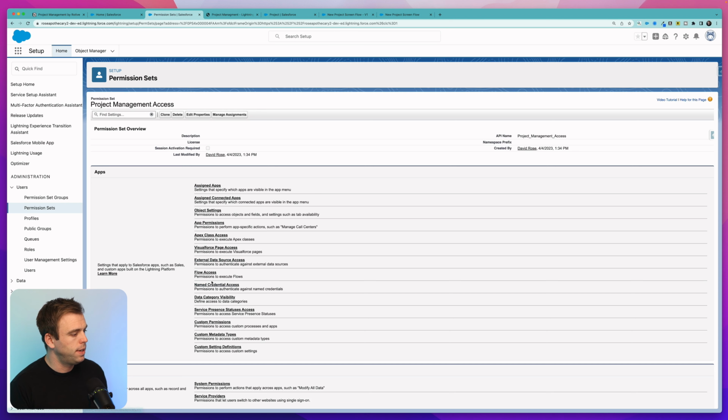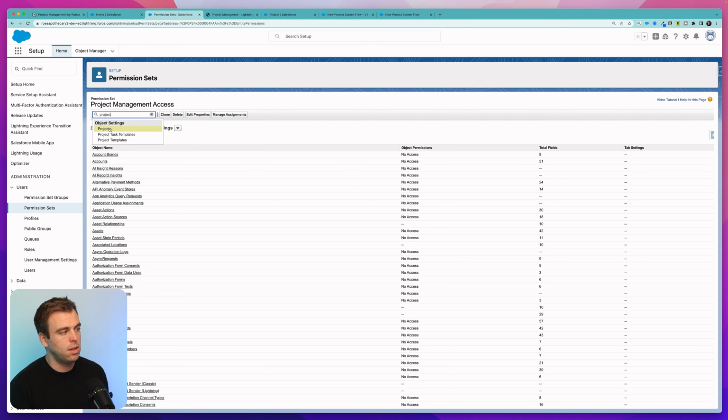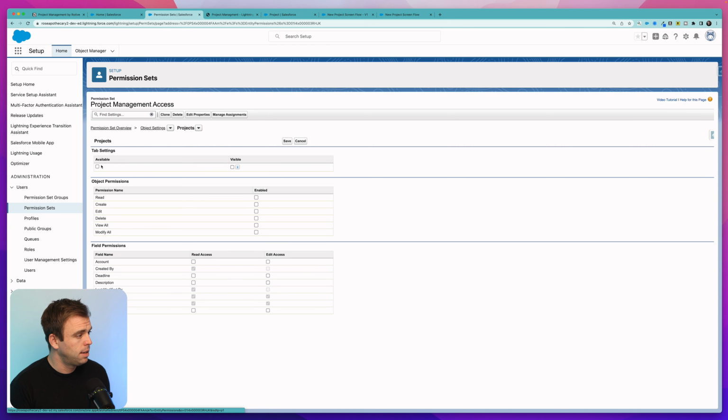Once you've hit save on that new permission set, you can go to object settings and let's take a look at the 3 new objects we created. The first one is projects. So click edit, make that tab available and visible, and we'll give the person read, create, edit, and delete access.